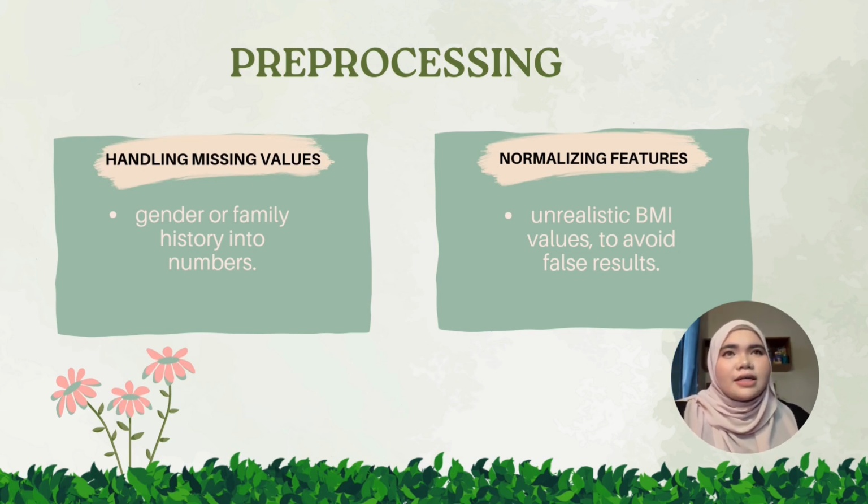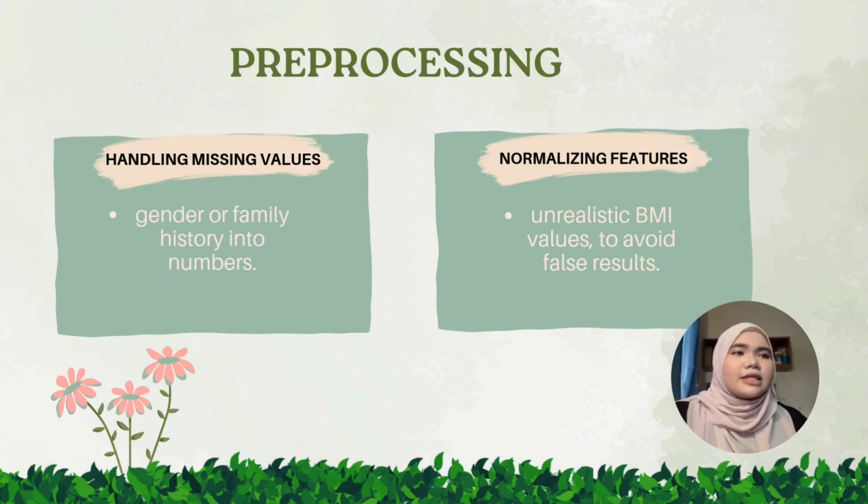There are a few key tasks in pre-processing, which is first, handling missing data. In a real-world diabetes dataset, some patients may have missing insulin readings or incomplete medical histories. Ignoring these missing values can lead to biased predictions. So, we apply methods like mean or median imputation to fill in the blanks, or sometimes we use more advanced techniques like k-nearest neighbors imputation.